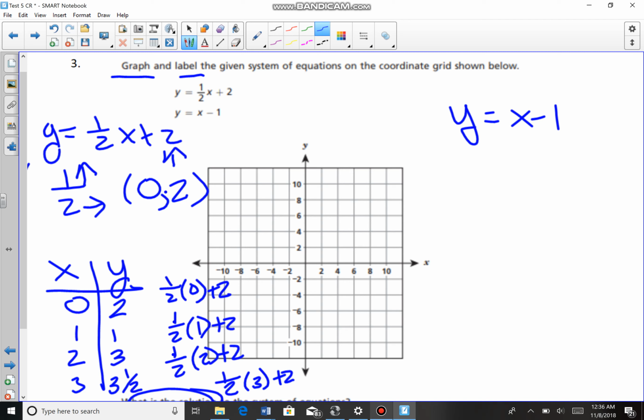So if I go to my other side, I can also start with the y-intercept, which is going to give me the point 0, comma, -1. That's always our free point. And then here, because we can't see it, our slope is 1. Which means I can write the slope as 1 over 1, which means my rise over run will be up 1 over 1.